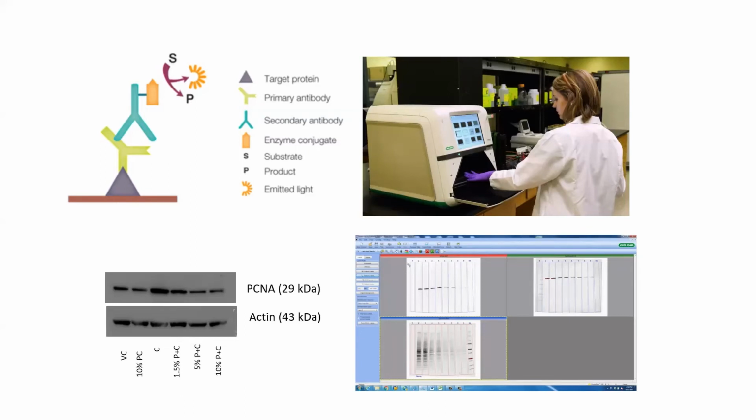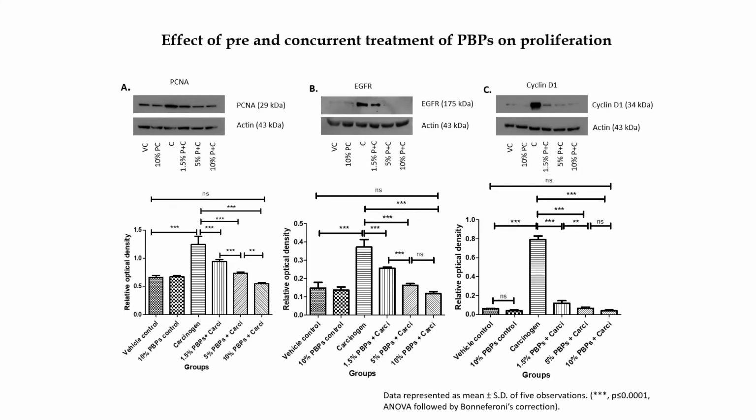And it gives you data, total band intensity, in an Excel. So you get data of this band intensity, and you get data of this band intensity also. This is your housekeeping gene or housekeeping molecule, which is present in equal amount. So you have to divide this test protein intensity by this protein intensity, and you get the relative optical density. This relative optical density for the various treatment groups is compared, and again you have to see whether the decrease or increase in the protein of your interest is statistically significant. This is how the data for Western blotting is presented.